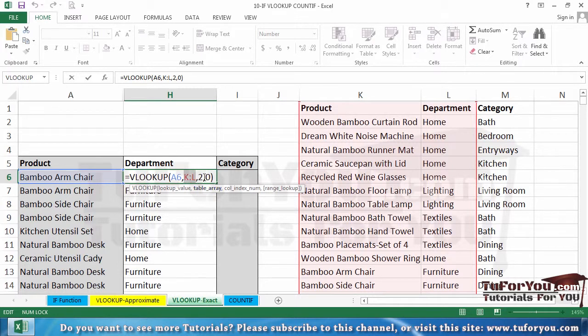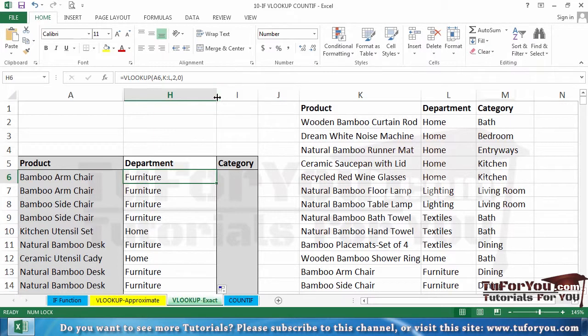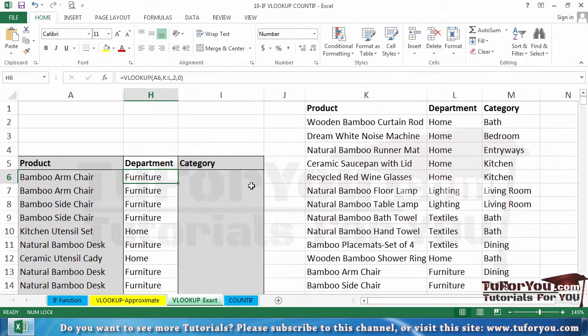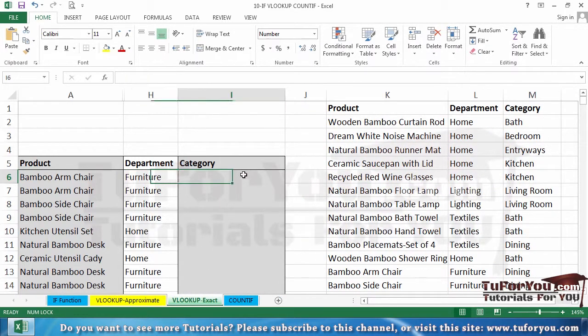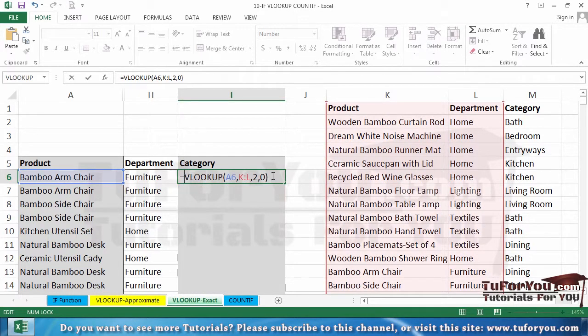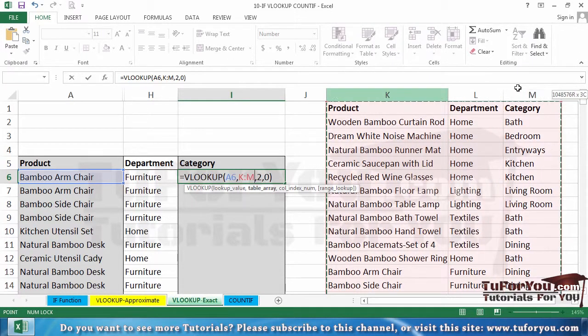Now using the same function in column I, we could possibly just copy this portion of it. I'll press Ctrl+C and escape. We'll need to make an adjustment. Let me make the column narrower and make column I wider. This time we will have to refer to a 3-column table, so if we were to click here, type equal and press Ctrl+V to paste, of course we could have been typing all this too. Instead of columns K through L, we want to make sure that that's columns K through M. We want our answers out of the 3rd column.